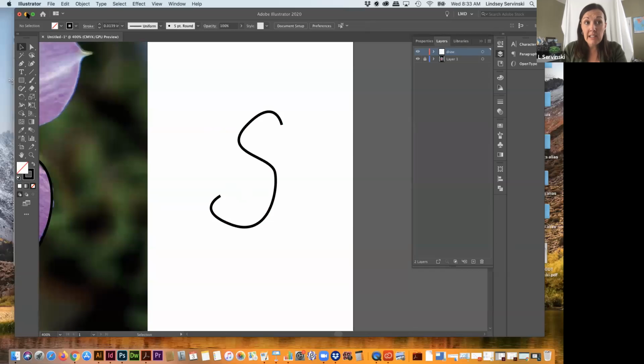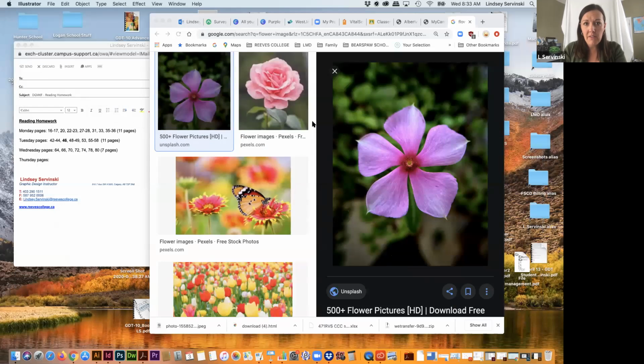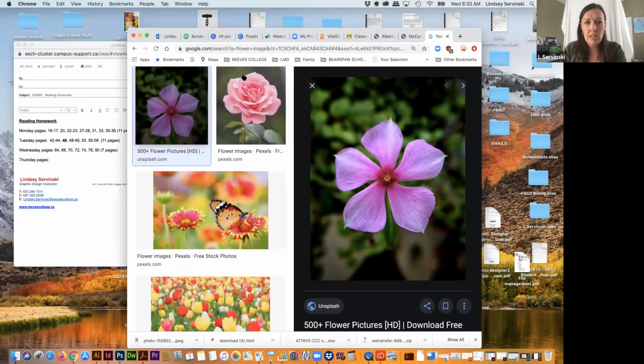And it's good practice for the Bezier tool. So I'm gonna see if I can find that. I had it saved on my other computer at school. Give me 1 minute and I'll see if I can find it here.